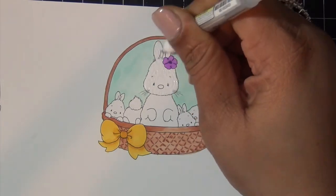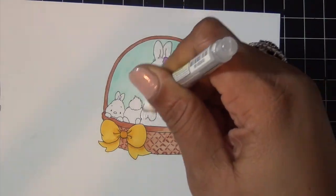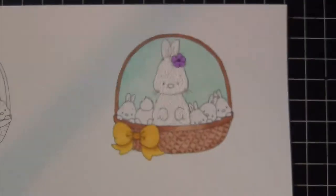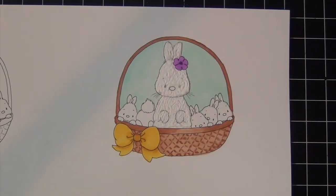In the middle, I use my puffy pen in white, color him up, and use my heating gun to fluff him up.